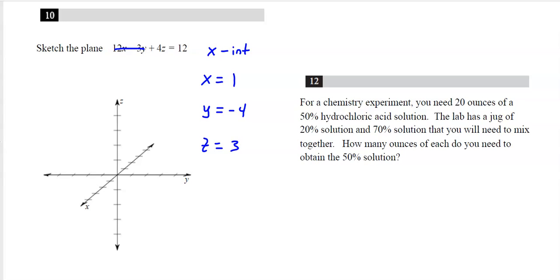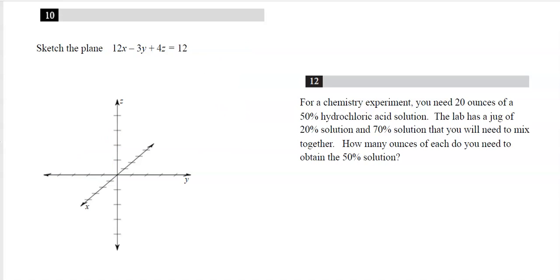Now, once I get the intercepts, the x-intercept lives on the x-axis at positive 1. The y-intercept lives at negative 4. The z-intercept is at 3. And basically now, I connect these to make a triangle. Now, in real life, it's actually a plane in all directions, but how we represent it is with this triangular plane because it's a little bit easier to see where it's crossing, how high it's going. So that is the plane and where it would cut through.